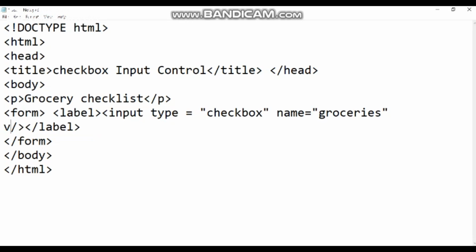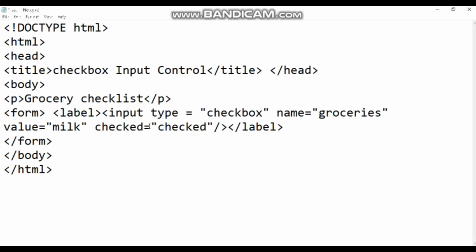and it has got a value attribute. The value is, let's say, set to milk. I can have the box ticked or unticked, it's up to me, or I can have it ticked beforehand, with the use of the attribute called checked. If I mention this as checked, it means that milk is already selected, it is ticked.